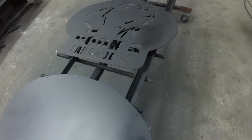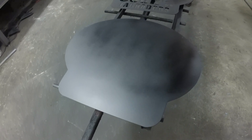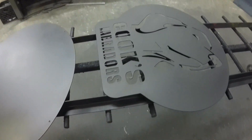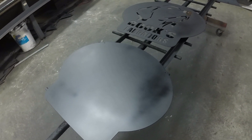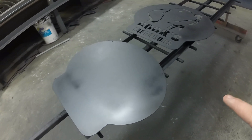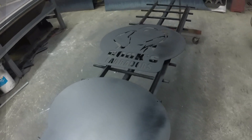All right, back over here on the paint rack. Got the Cook's Labradors in here — things are looking good, don't have any issues or problems to report. Everything laid down really, really nice. The paint is doing exceptional; I was a little worried because of the weather but it seems to be going great. We'll get this put over on the drying rack, let this primer sit really nice, and then get it back on the paint rack for one dark coat on one piece and one light coat on the other.